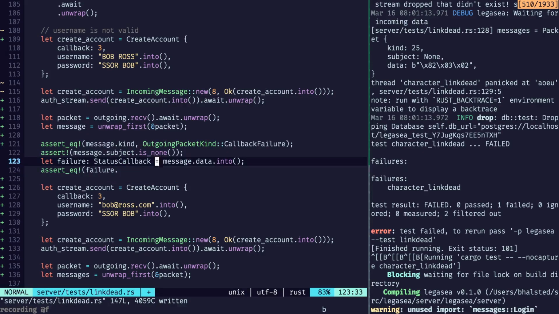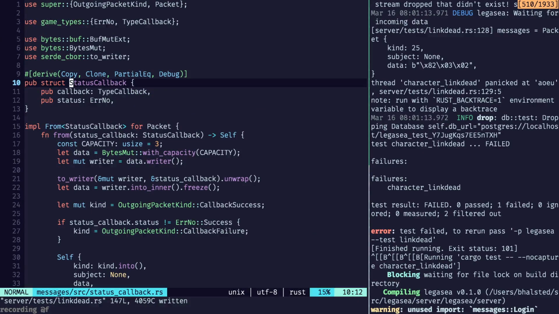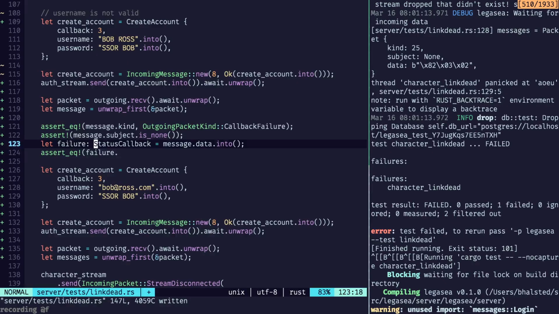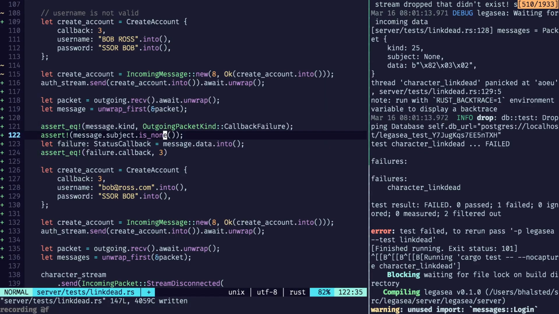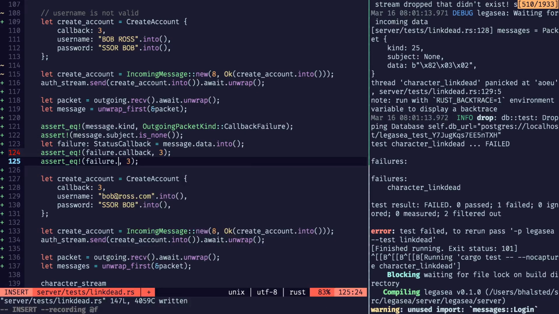What does callback status have on it? Let's check that out. Just the callback and the status error number. Okay. Was it 3? Yeah, callback is 3. Status is some other enum. Error no. Internal error, something like that.